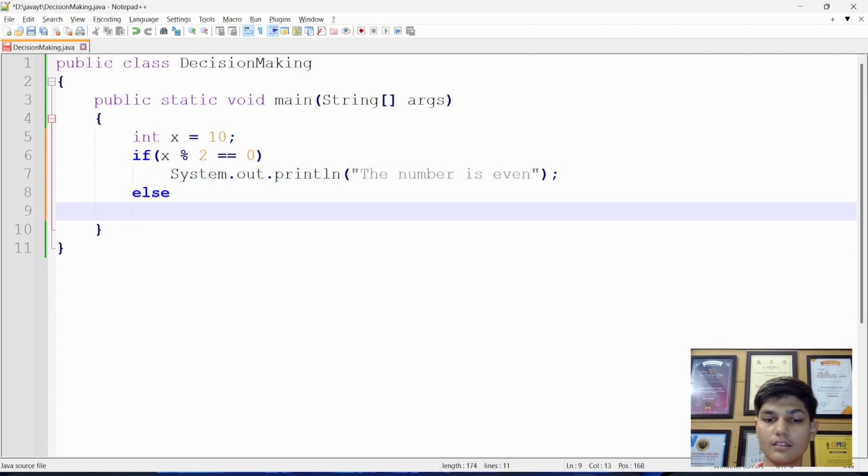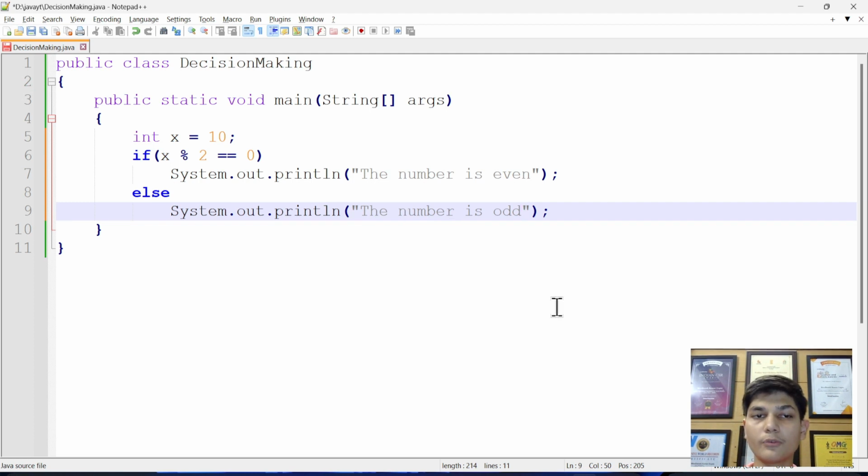Else, again system.out.println the number is odd. Now what is the property of even numbers? Even numbers are divisible by 2, and thus if we divide the number by 2 and get the remainder 0, then it is even.